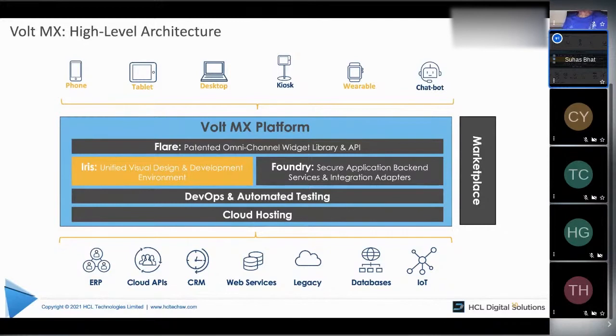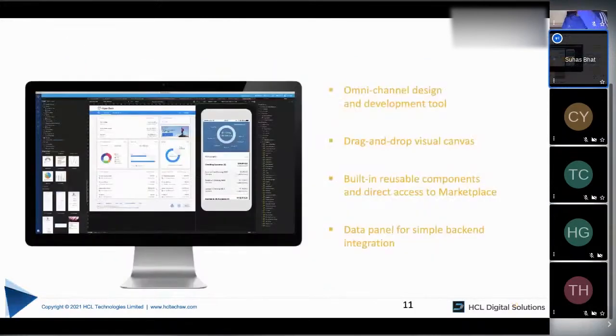Iris is basically the IDE, the tool with which you're building the applications. It is both a design and a development tool. The tool is WYSIWYG. So basically, when you are creating any form or page for an application, right, whether it is a mobile or tablet or desktop, you can see exactly how it is going to look while you're designing the screen itself without having to build it.